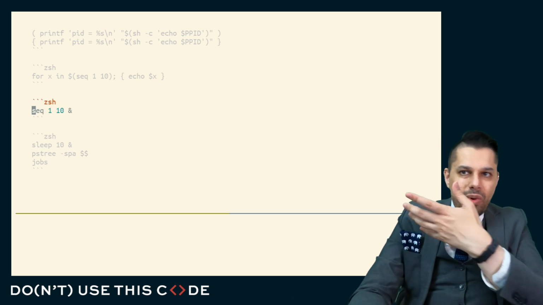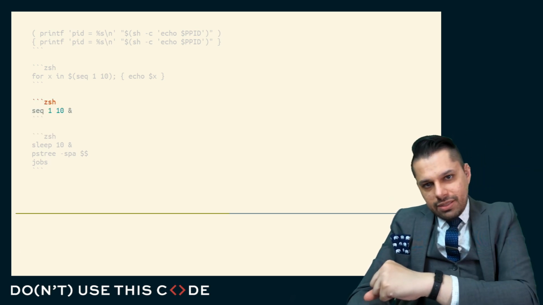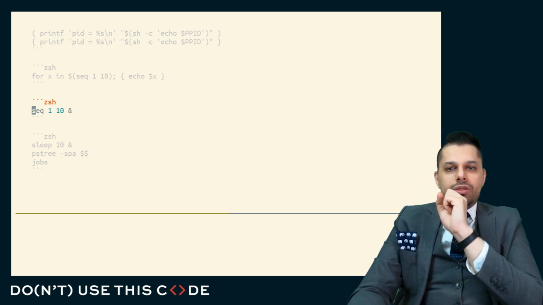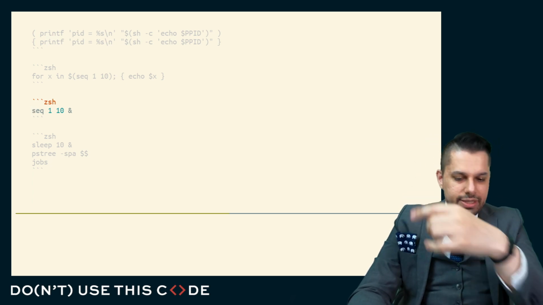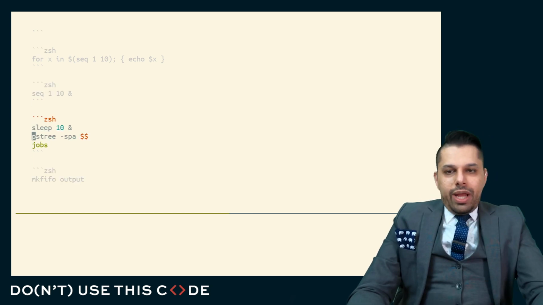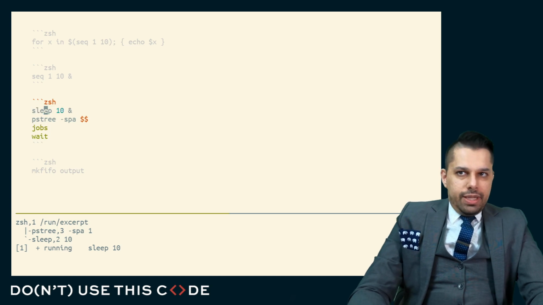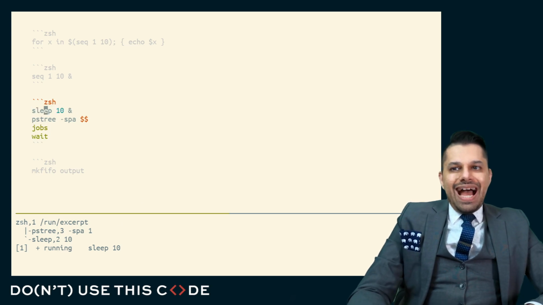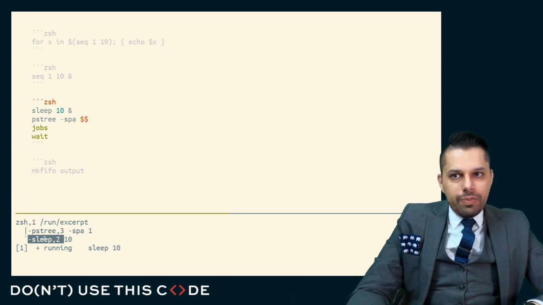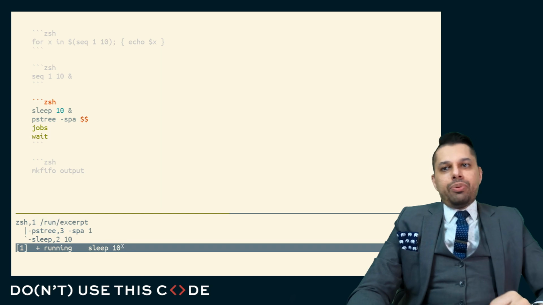If I don't wait, my auto runner runs this and terminates, and because I'm running this so that it kills all the child processes when you terminate, it's going to kill this child process. Let me show you behind the scenes what happens. And I'll put my wait here too, just to make sure that stays alive. When I do this, if I look at the pstree, I have my shell script, and I have as a child process of that shell script this thing running in the background. And you can see when it's done running, it prints this to the screen.